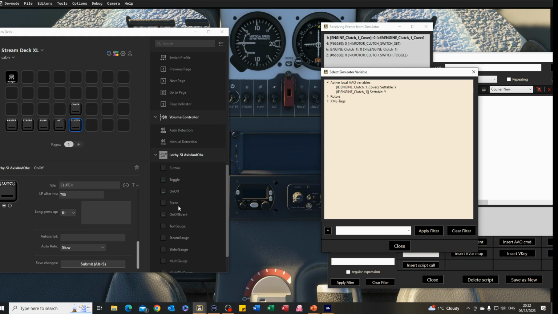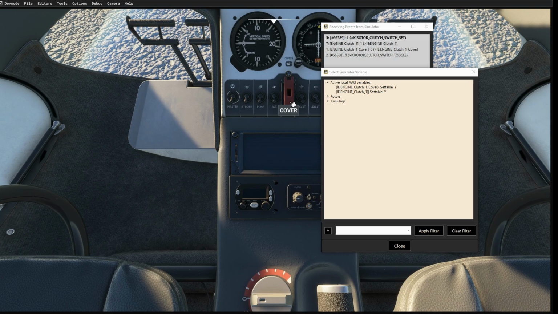Interestingly, let's close the cover. There's no kind of connection between the two programmatically. So if I press the clutch button, you see the indicator lights come on. You can actually move the switch. It's on underneath the cover. You could write some code to stop that happening. You could only have the switch moving if the cover was open. Maybe I'll do all of that in another video. It's a whole different topic. But at the moment, I'm kind of happy with it.